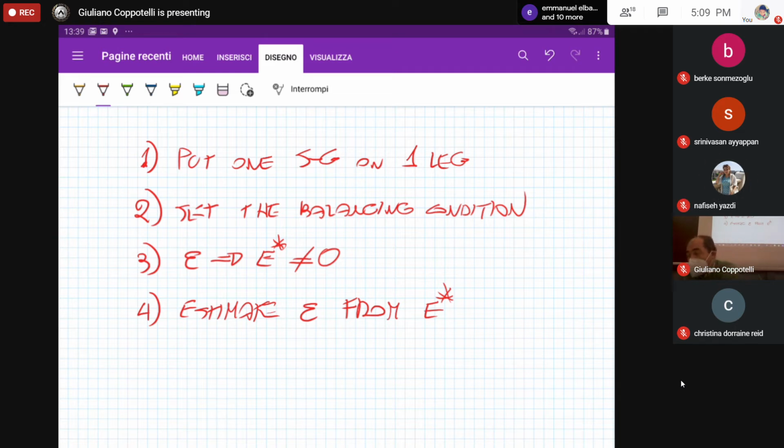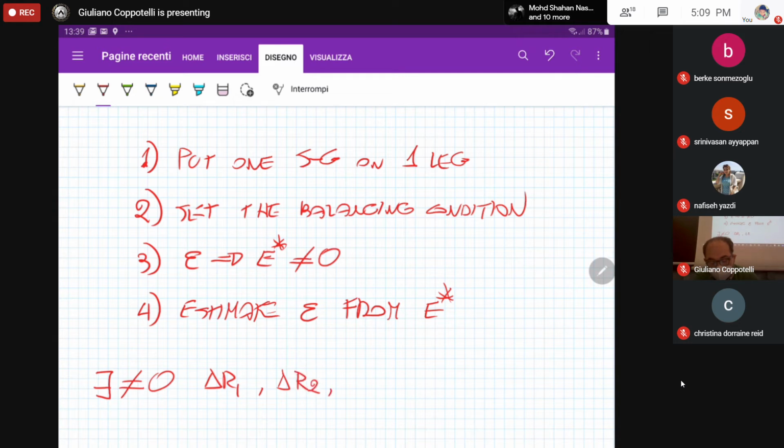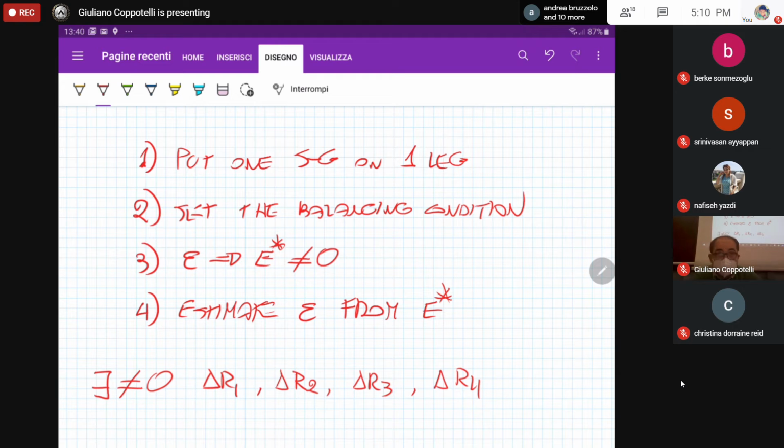Okay, now let's assume that we have all the legs with strain gauges. So we have a total of 4 strain gauges. And therefore, there exist changes of the resistances in the 4 legs with values different from 0: delta R1, delta R2, delta R3, and delta R4. All of these changes are different from 0, because we have a strain gauge measurement.